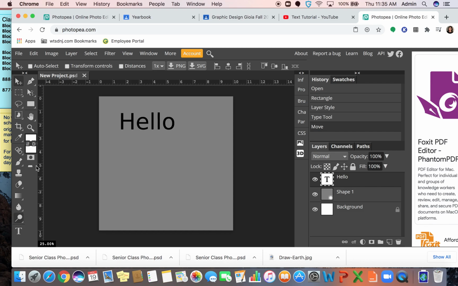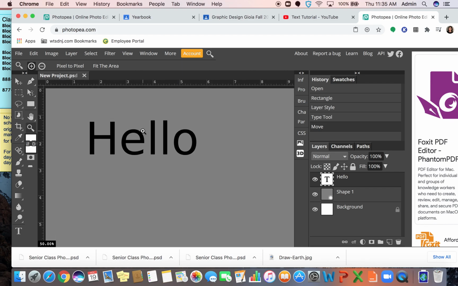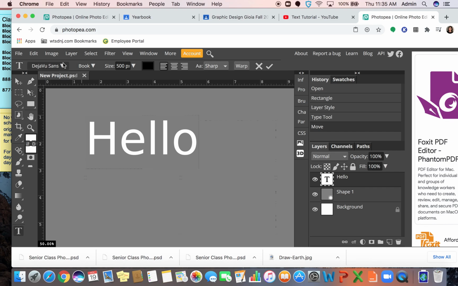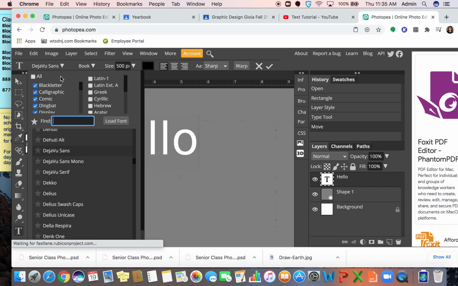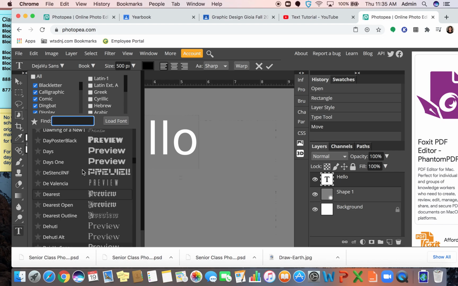So there's some of you that have some ideas, and I want to show you what you can do with that, and also just to broaden some more things that you could do with text. So again, I just don't want you taking a font and then that's it. You need to do something to the text. You need to manipulate it somehow. So the first thing is, I want to find a text at first that I like, and then I'm going to go edit it even more.